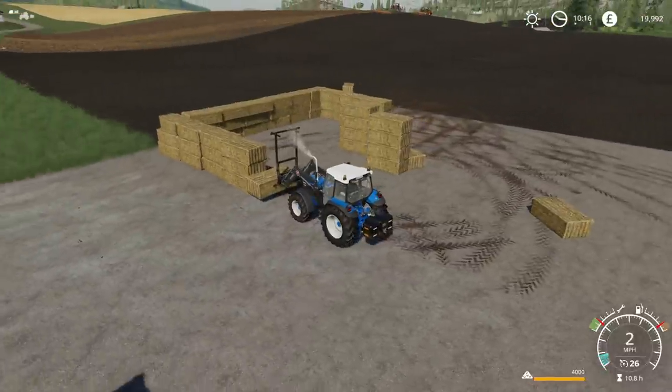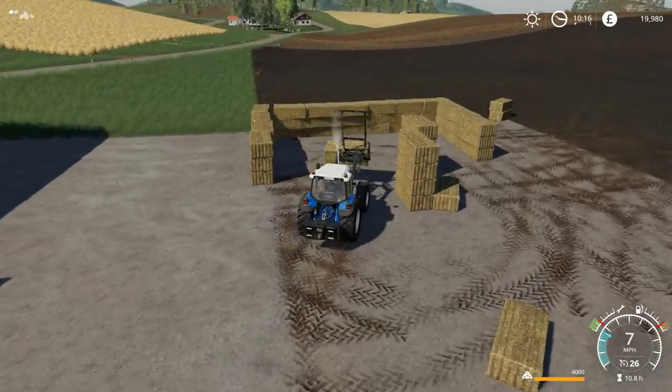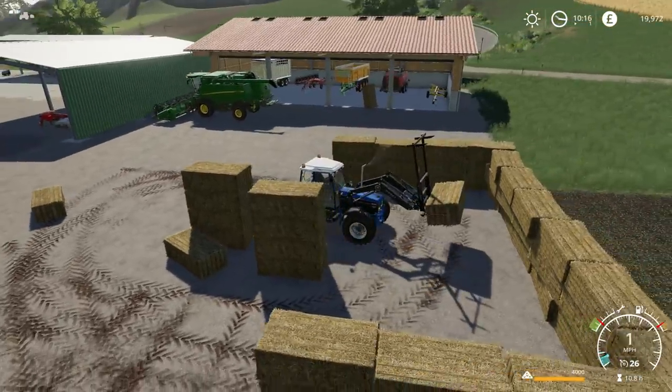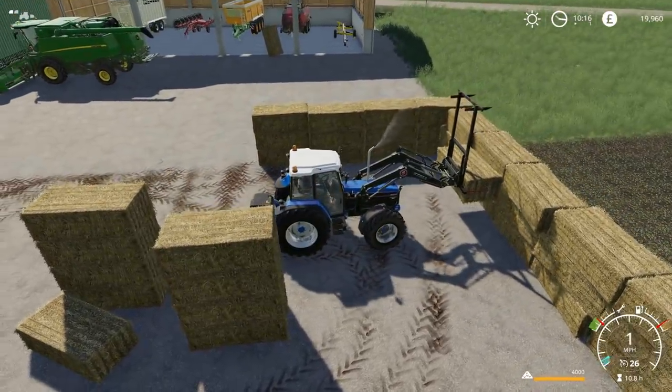So why are some of them at the back here looking like that? I suppose it was just my slacking. Must have been. And also the reason why this attachment looks like it's shaking the bales, I think it's actually because I'm overloading it. I think it's only supposed to take three, but I'm not too sure. But it actually works very well.